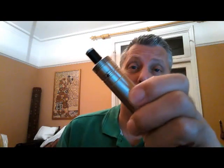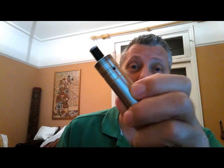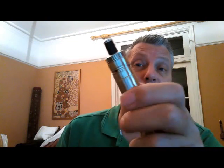It is heat resistant, with a stainless steel tip right on the end that doesn't heat up. But then you're stuck with those 2 mil holes in the side, and I like a lot of air. You've got four air holes, and you can set that to one, two, or four.